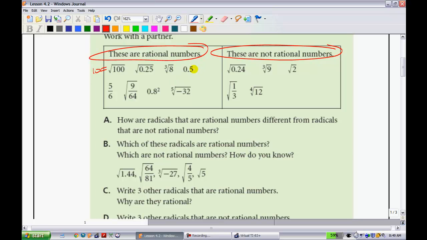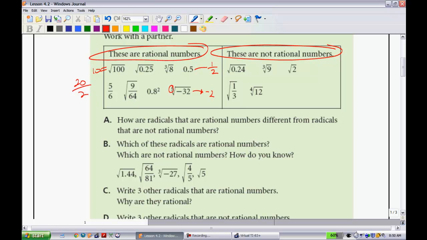As an example, I'll do a couple more. 1/2 can be written as, well, of course, 1/2. The fifth root of negative 32, that's the same thing. You might need to use your calculator for that, but what that's saying when they say the fifth root of negative 32, what number do you multiply by itself 5 times such that you get negative 32? And that, of course, is negative 2. All right. All of these numbers, even the first one I started out with, positive 10 up here, can be written as a fraction. For instance, 100, when I take the square root, I got 10, so I could write that fraction as 20 over 2. All right. These are all examples of rational numbers.